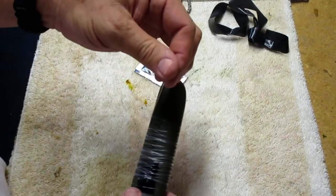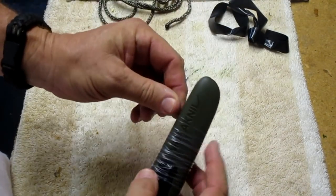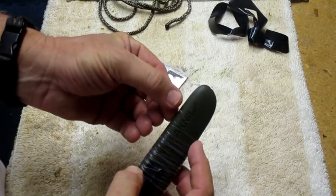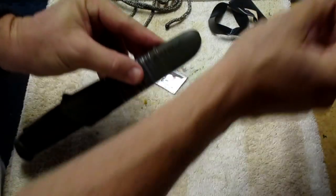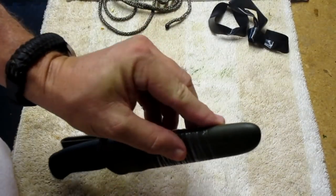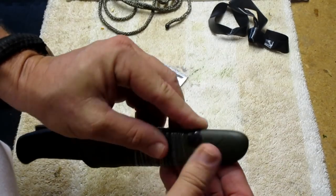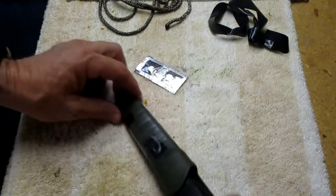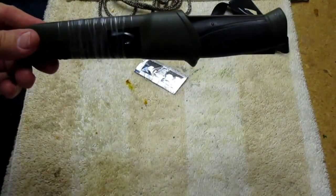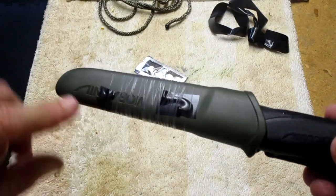Okay, now we get up to the end. We want to end it all the way up at the end of our fishing line. Try to keep it tight. And we're going to just secure it with another piece of electrical tape. Okay? That's going to keep our fishing line on there. Now you can see we got the hook, we got the fishing line.